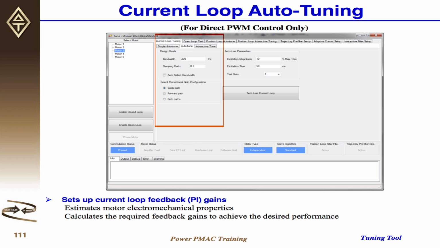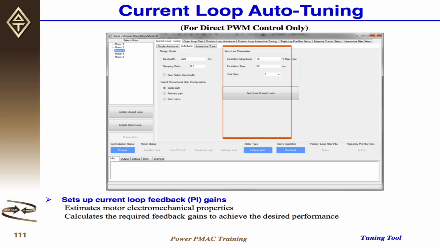Auto-tune current loop basically asks you for the design goals, such as the bandwidth and the damping ratio of the current loop. And you can select the excitation magnitude in terms of the maximum DAC and the excitation time. And the test gain is basically just the proportional gain of the PI controller in the current loop.